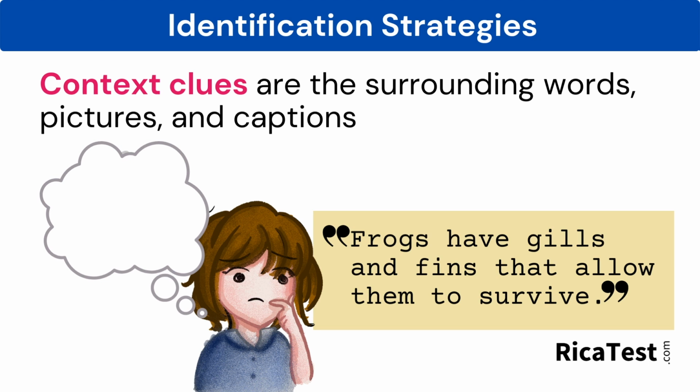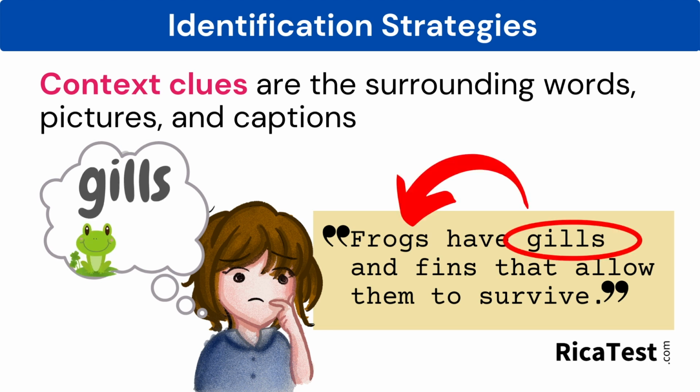The fourth strategy of word identification is using context clues by looking at a word's surroundings to decode the word. A person here might use the words next to, above, below, as well as pictures or captions that might also be on the page in order to help understand what the text means.